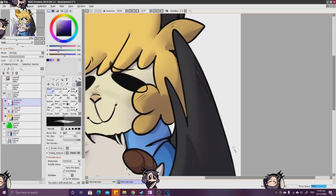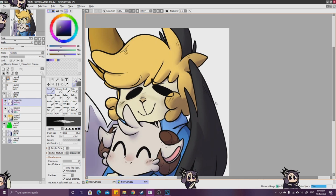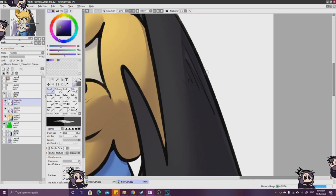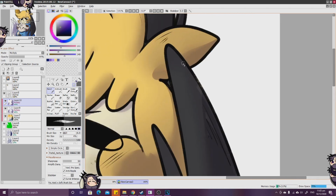Here's also something I tend to do. I erase some of the shading that's nearby the line art. It's sort of like my way of lazily performing balanced shading. This is something I'm also too lazy to explain, so I suggest you search that up.